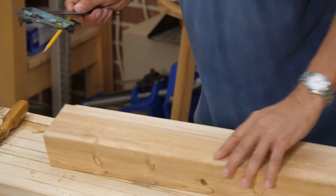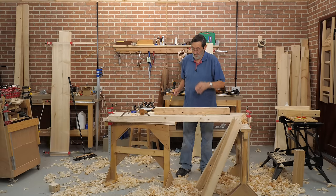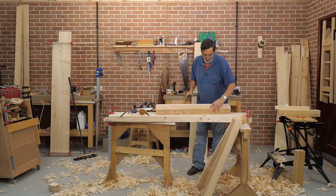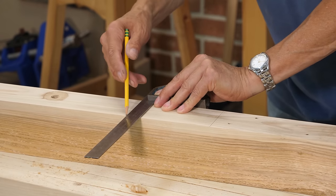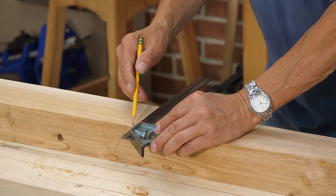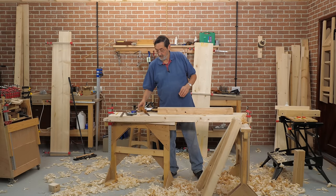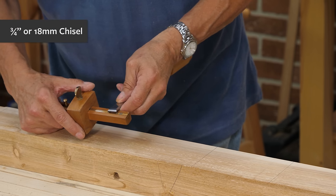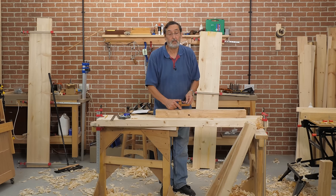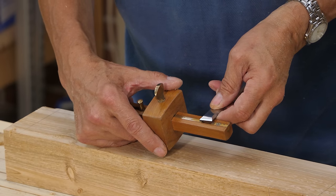I'm squaring the line around onto two opposite faces because the mortise and tenon is going to go through the narrow section. That's the position of the mortise hole — I've used a pencil to start with and I'm going to transfer to a knife line in a minute. I've set my two pins just on the wide side of the chisel so the chisel goes just in between the two points. That means the lines for the mortise hole are going to be slightly bigger, but I'm going to use the same setting of the twin pins when I move the stock to set out my tenon. My chisel just fits just in between the two points.